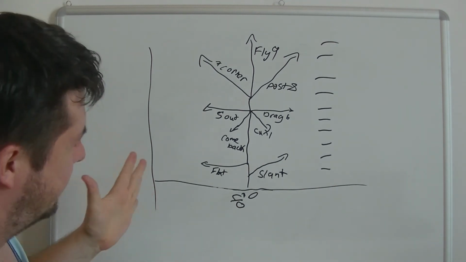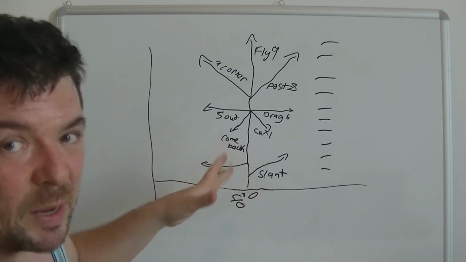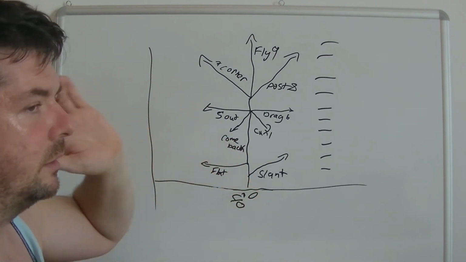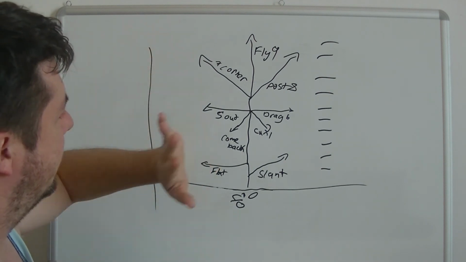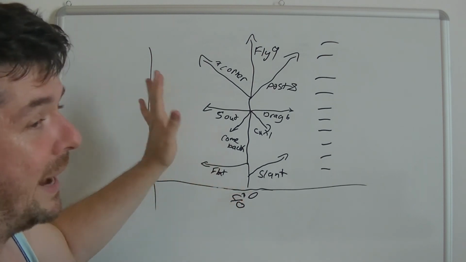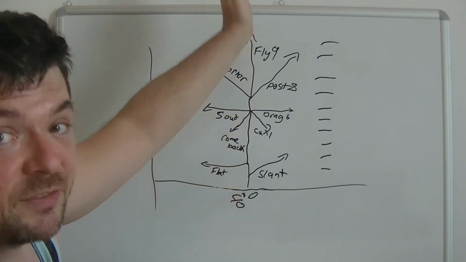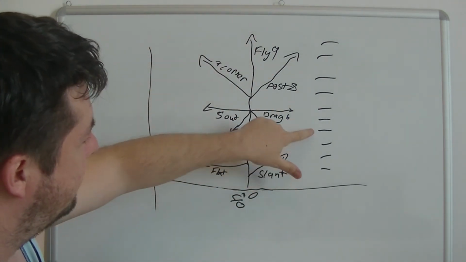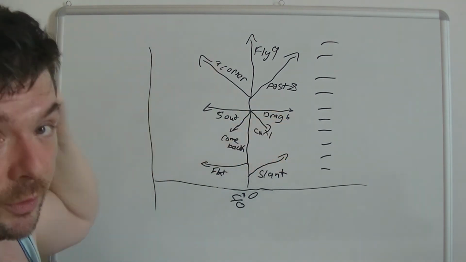But these are the basic routes. There are other ones, like whip outs and wheel routes, but this is just basic. You know, if you're trying out for football and you got your pads on and you're going to try to catch a ball and they say go run a 5 and out, run 5 yards up, which is 1, 2, 3, 4, 5 of these little hash marks if you happen to be near it, and then run out to the sideline.